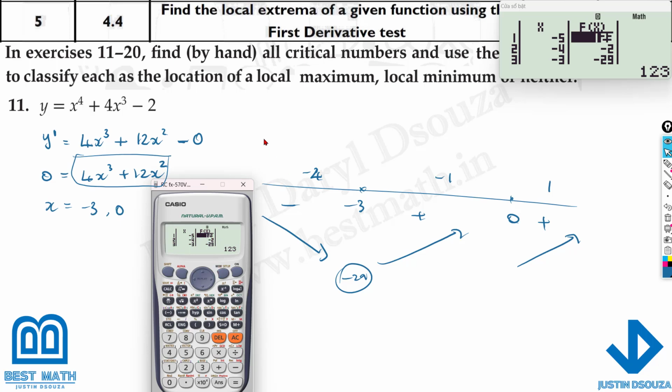Here you can see it's very high, positive 123, and it's coming down, down, and you can see the minimum point is -29. Then what is happening? It's increasing, increasing, increasing. So even from this, you can easily understand it was reducing. It reached the minimum point, that's -29, and then it just increases. There's no more dips.